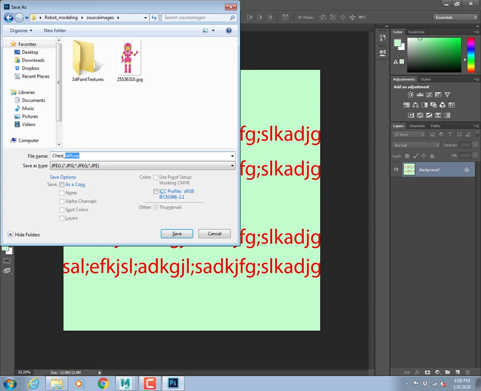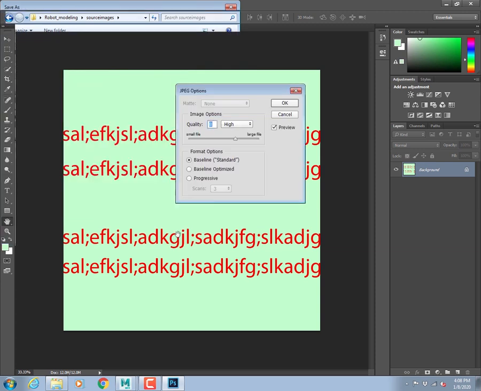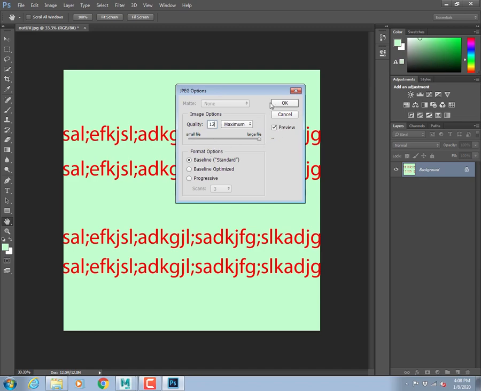In whatever 3D application, you have a diffuse, you have specular, displacement, reflection, shadow. All these are maps. Diffuse is only for the color. So chest diffuse, save as JPEG. I put 12 here, then okay.